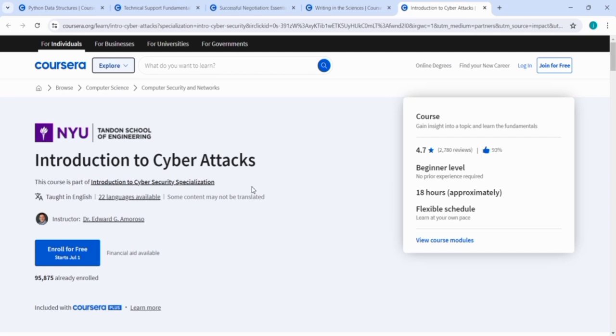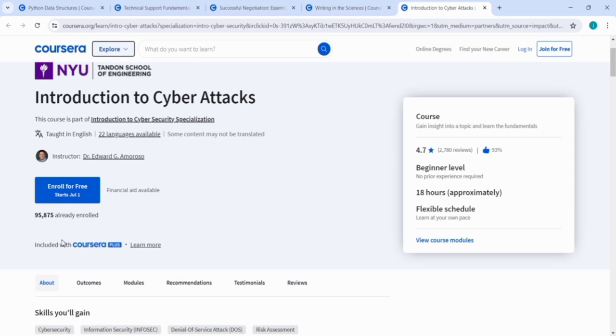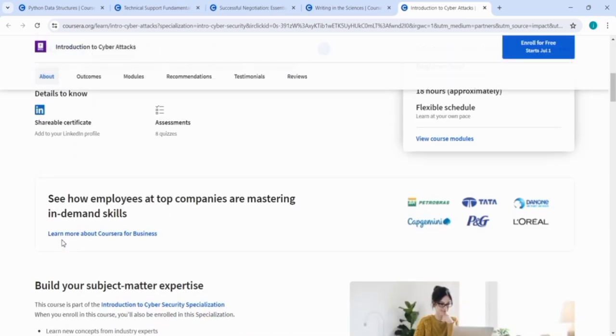Moving to our fifth certification, Introduction to Cyber Attacks, provided by Tandon School of Engineering. It is an 18-hour course, again beginner level, with a 4.7 rating and 93% thumbs up. About 95,000 students are already enrolled and enjoying this certification.